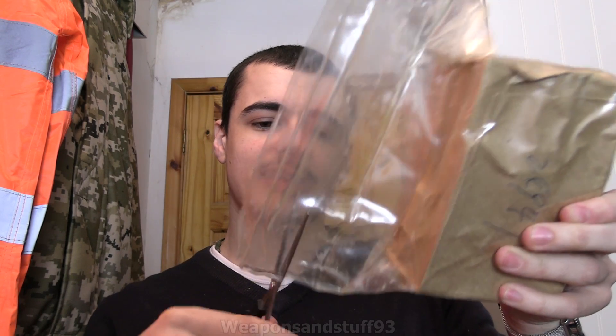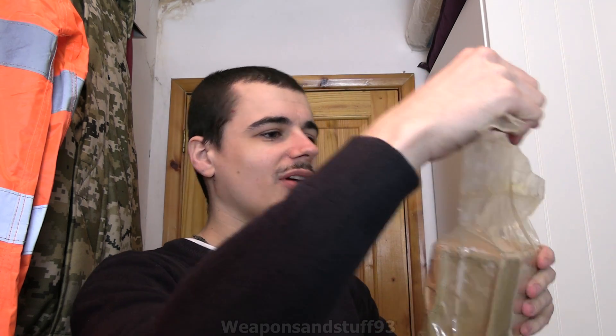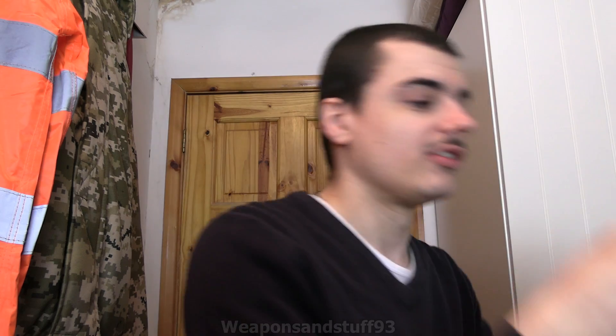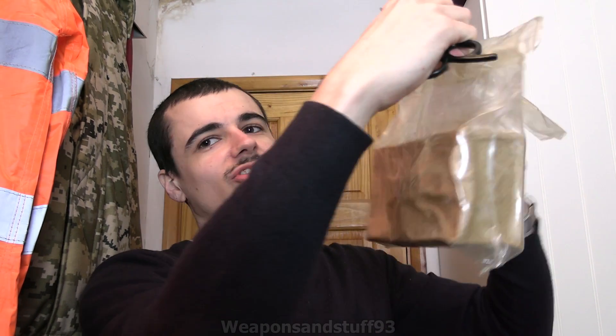So it's in a sealed plastic bag, so let's first cut open this bag and then we should be able to get at the paper parcel inside. I'll put the scissors down a moment because that should be a big enough cut. Actually, I don't know if that's even exposed it — no, it hasn't. Looks like I'm going to have to cut this lower down to actually get into it because it looks like it's stuck there.